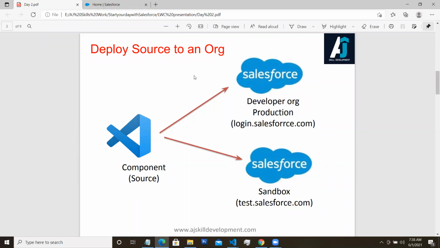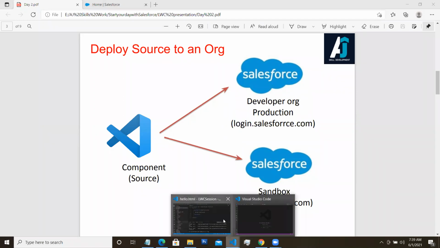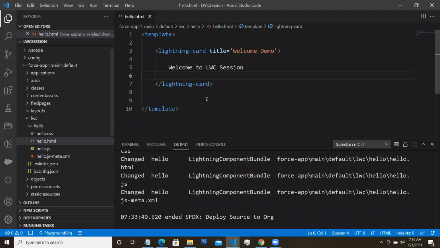If you have an existing Apex class and you want to update it, do you update it through the Visualforce code and deploy source to org, or do you go through the change set? There are two options. From change set you can deploy. You can also deploy things using VS Code, and you can also deploy using the tool. That is up to the way you prefer.